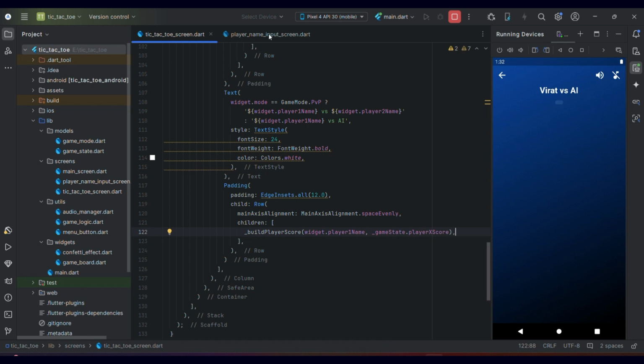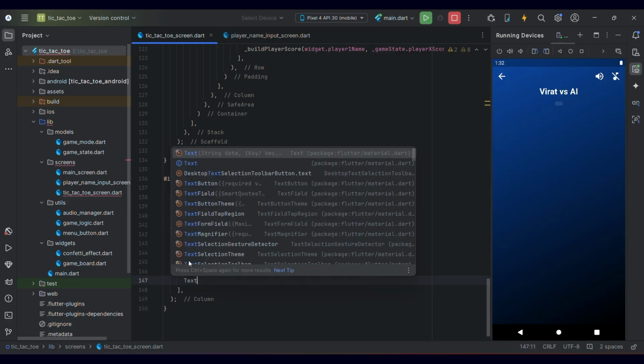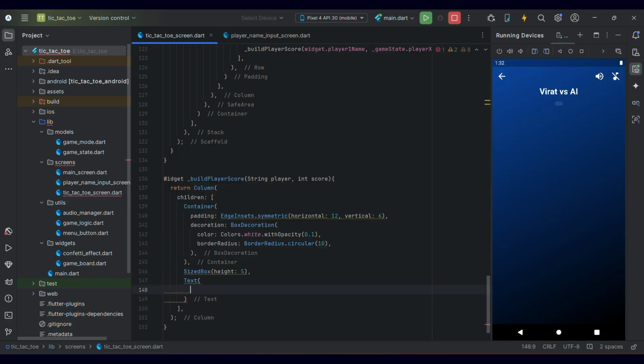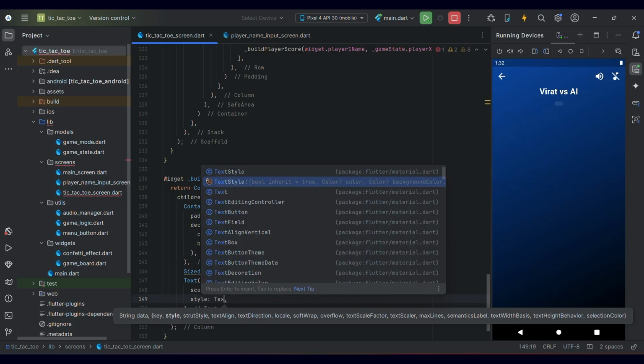The container is styled with a semi-transparent white background and softly rounded corners, giving it a smooth, modern card-like appearance. Inside this container, we display the label draws using a text widget. The font size is set to 16, the text is bold and colored white. This ensures it's clearly visible.